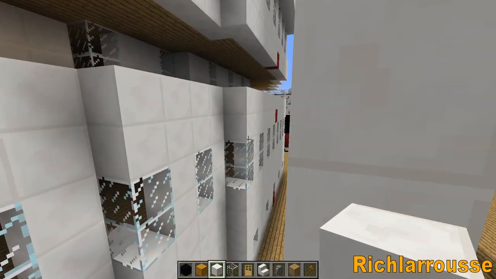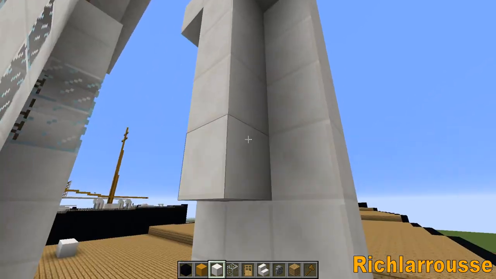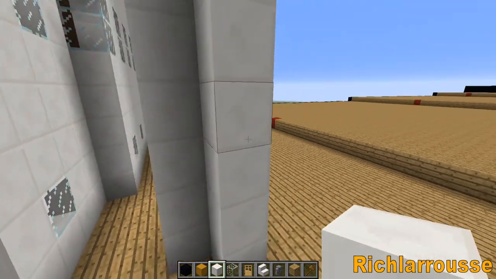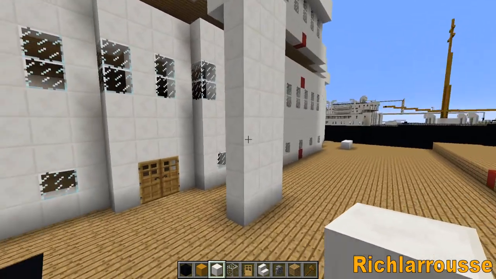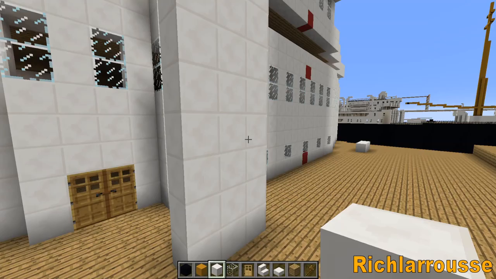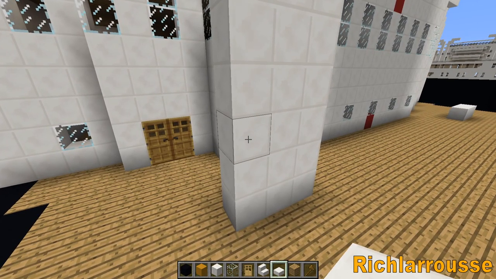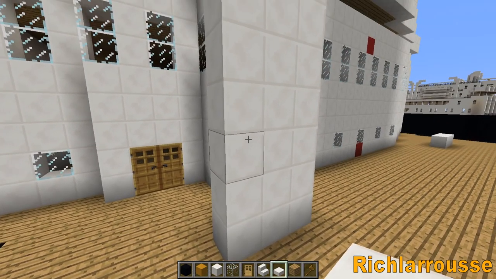And then on the back, we add a strip across the top, like that, and then a central pillar, sort of a spine down the back, like so. And there's our first crane body. And then for the crane arm, we should use quartz slabs. So on the quartz part, we build the arm of the crane. We go up to the 3rd block up, so 1, 2, 3 up along the top block, like so.